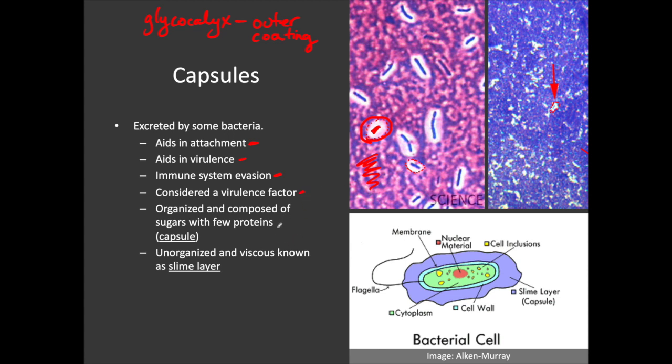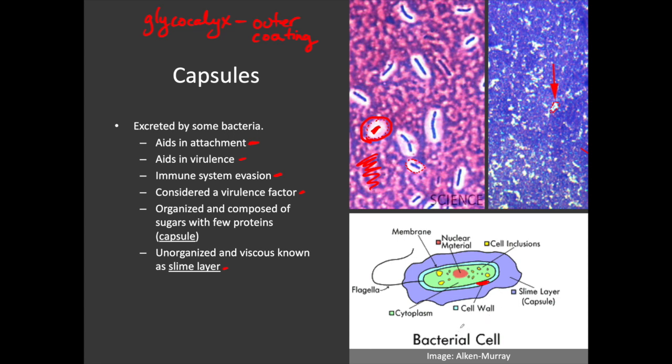It's also very organized. So a capsule is an organized glycocalyx, and if the glycocalyx is kind of slimy and very unorganized and more liquid-like, then it's called a slime layer. Some water bacteria or aquatic bacteria will use slime layers, not capsules, and they'll use that for attachment and as a form of motility to kind of slide along grass blades and other surfaces. So you can see down here, here's a bacterial cell. The cell wall is in here, but this purple area is the slime layer, or a form of capsule, on the bacteria itself.